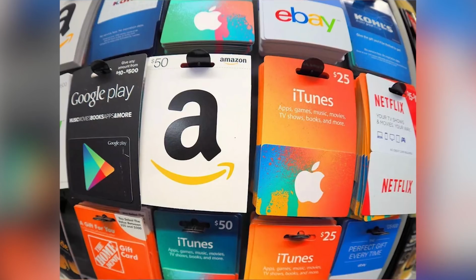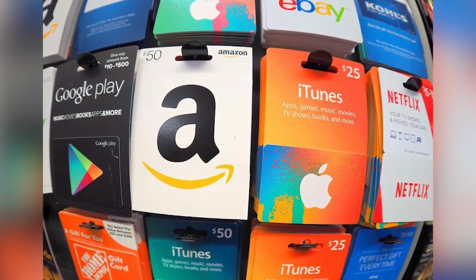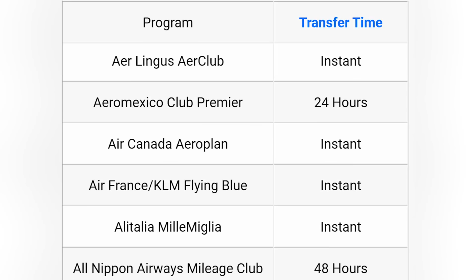Now I'm going to go over which are the credit cards as well, and which are the benefits of the charge and credit cards. The benefit with membership reward points is they're very flexible. You could cash them out for gift cards or cash back, but that is the worst way to use your Amex points. Please do not do that. The best way is to transfer them to partners.